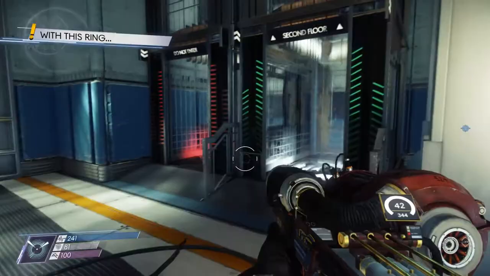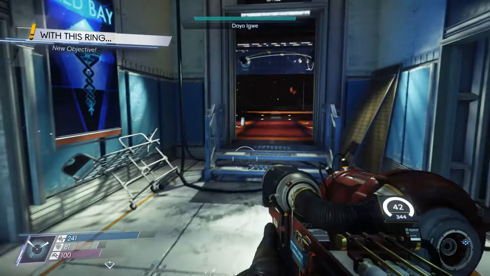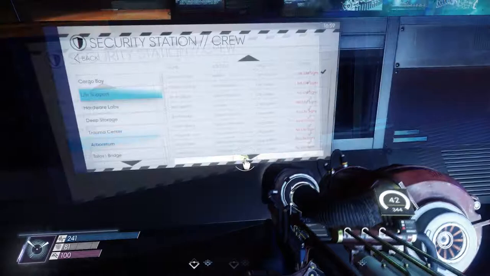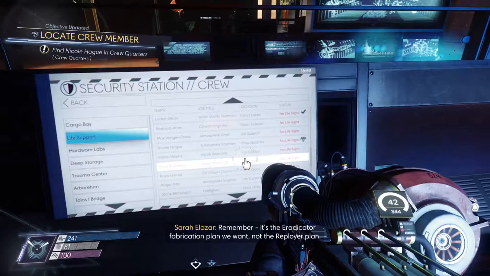What was it, Nicole? Nicole Haig in the crew quarters. Let's have a quick look on the scan. Remember, it's the eradicator fabrication plan we want, not the reployer plan. She's no good. Whatever the hell a reployer is.